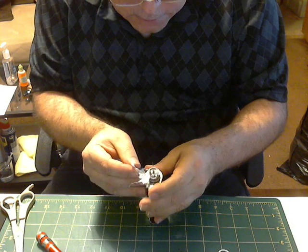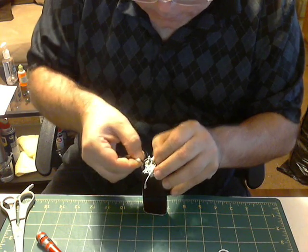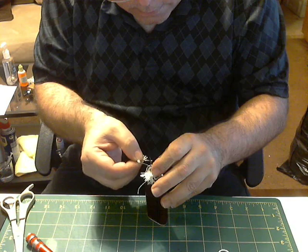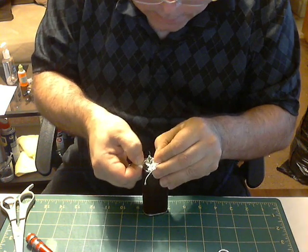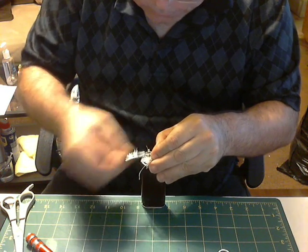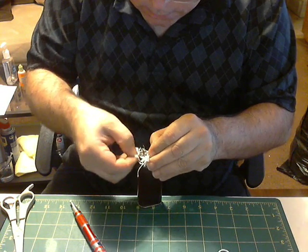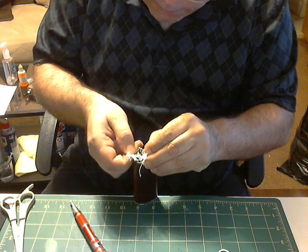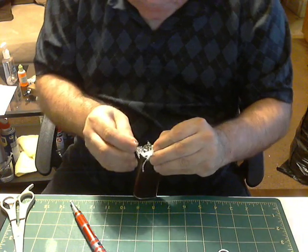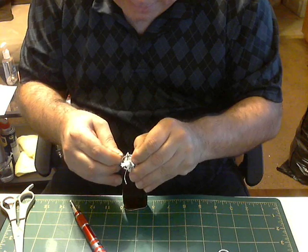And then take the other piece, which is now going to go through the other holes. This is always the hardest thing, is this center pin here, getting the two pieces through it. Once you get it through, though, if you can get it through, do. There we go. Oh, missed. Got it that time. All the way through.